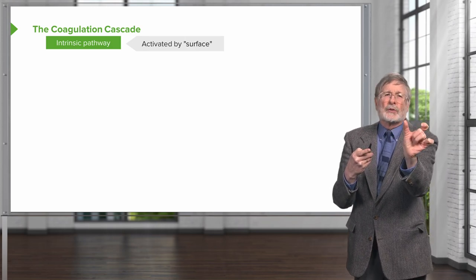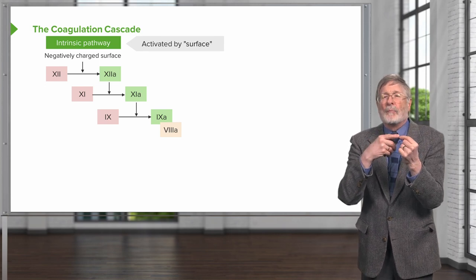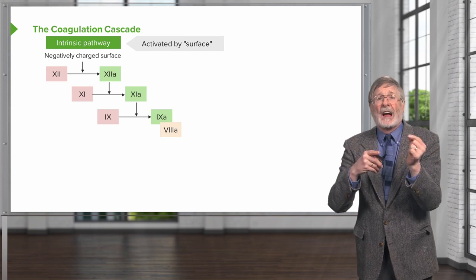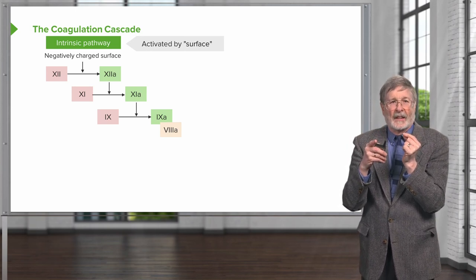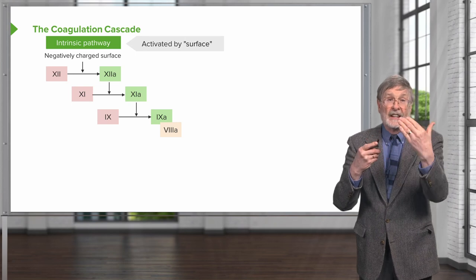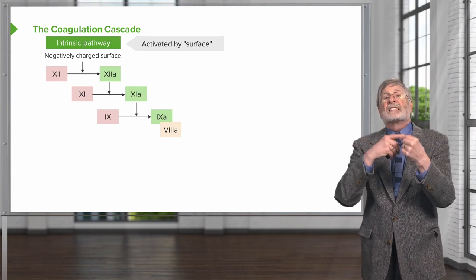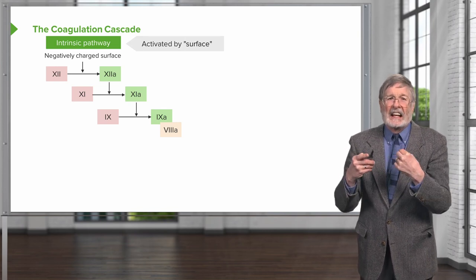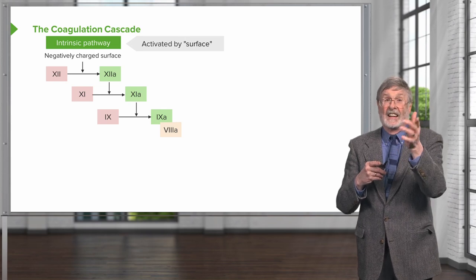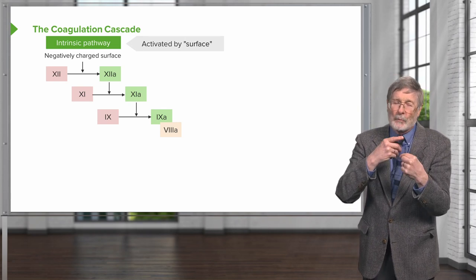That's how we're going to activate the intrinsic pathway factors. By general consensus, when we have an activated factor—they're all Roman numerals, by the way—it's indicated with a lowercase 'a'. The initial activation of the intrinsic pathway by exposing surfaces is through turning factor 12 into 12a. It's a conformational change, and then subsequently, we're going to have a variety of proteolytic changes. I apologize for the complexity of what you're about to see. There are multiple factors that are involved. They are numbered not in sequence.